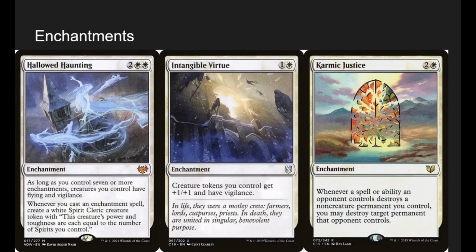Hallowed Haunting is an absolute all-star in our deck. 4 mana enchantment, as long as you control 7 or more enchantments, which we just will, guys, creatures you control have flying and vigilance. Whenever you cast an enchantment, make a Spirit Cleric with power and toughness equal to the number of Spirits you control. So it comes in at 4 mana, you play an enchantment, you get a 1/1 Spirit. Well, now you have two 2/2s, and now you have three 3/3s, now you have four 4/4s, and they're also flying and vigilant, so great.